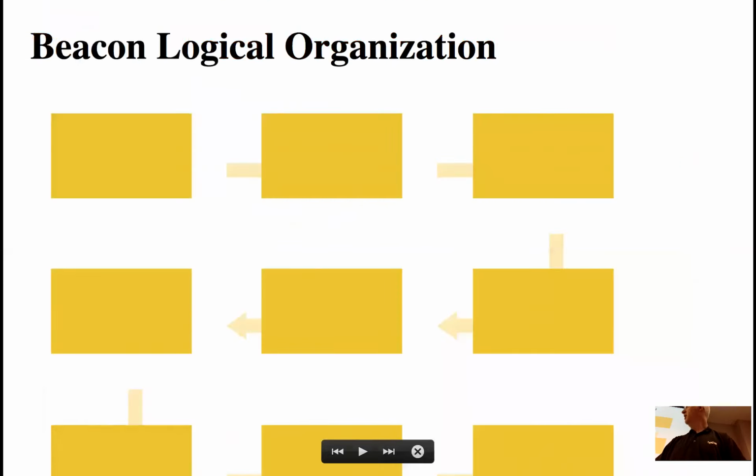And my slide died. This is an incredible diagram that showed all kinds of detailed information, but apparently when the PDF was made, it didn't pick it all up. Basically, Beacon is a bunch of nodes together, and there are different kinds of nodes. There are some login nodes, and those are the ones you're going to be logging into, looking at your files, editing your files, maybe compiling your programs.